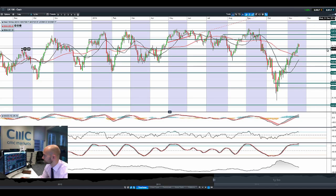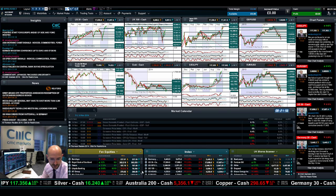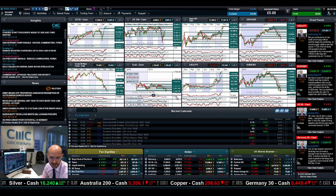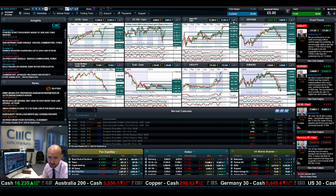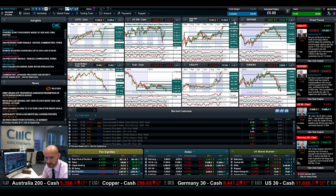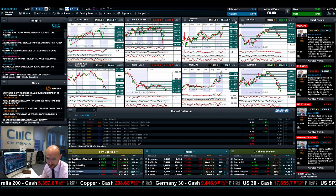There will be support right here, but we are seeing a little bit of selling on the UK100 as the UK markets have just opened up, mainly on the back of mining stocks. Rio Tinto is actually down a little bit today already, so as commodity prices are getting hit hard, the UK100 has a fair amount of commodity-style stocks — that's worth bearing in mind.